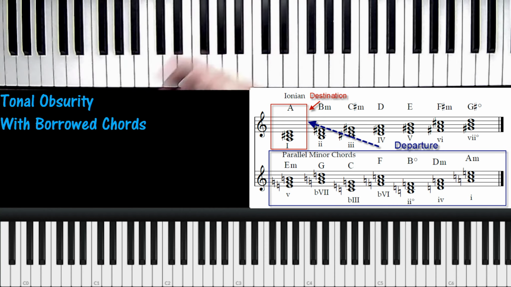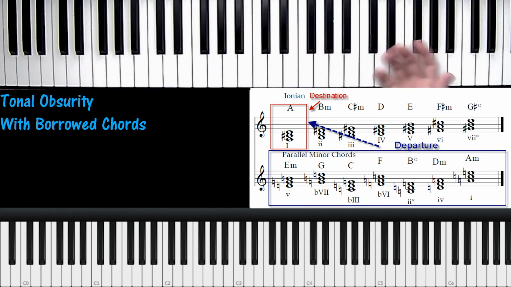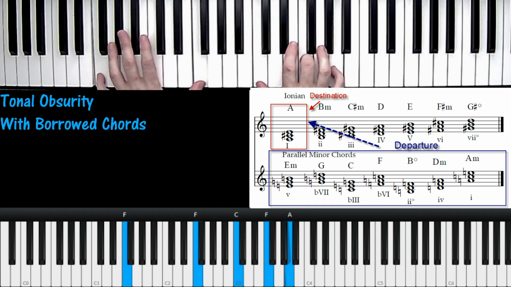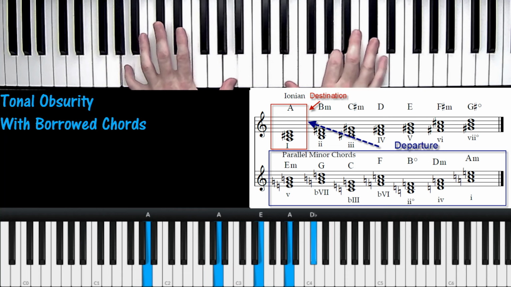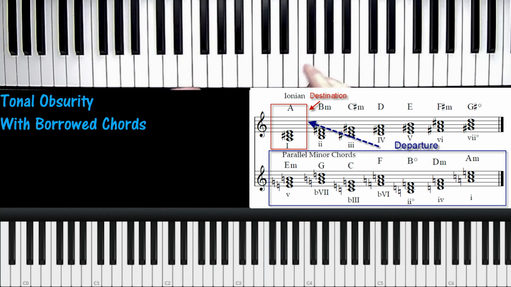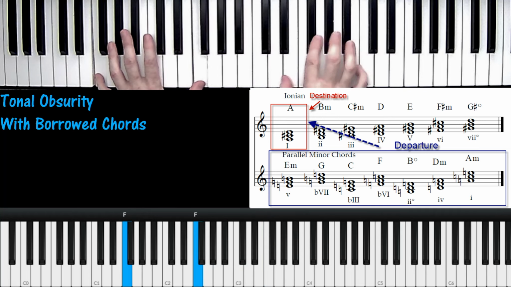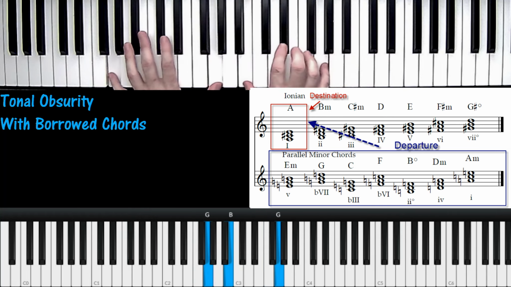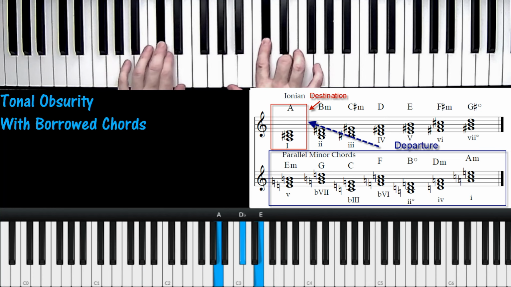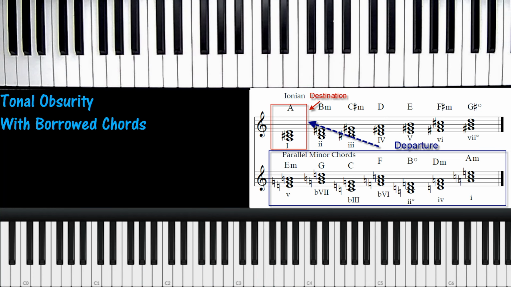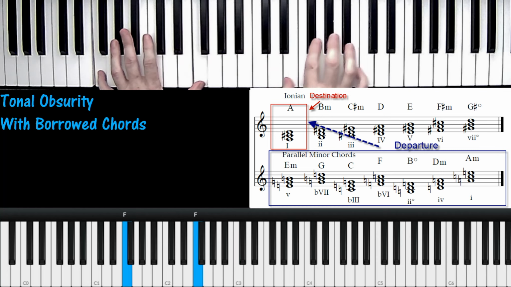So we're going to use simpler forms of tonal obscurity. Okay, you couldn't tell where the tonal center is there. So if I do this, start with a parallel minor chord and move towards the destination chord. I'll use my same motif. This is a little bit of tonal obscurity. You're not quite sure, is it F Lydian or is it some kind of modulation to A? But if you keep repeating it, what would you call it?